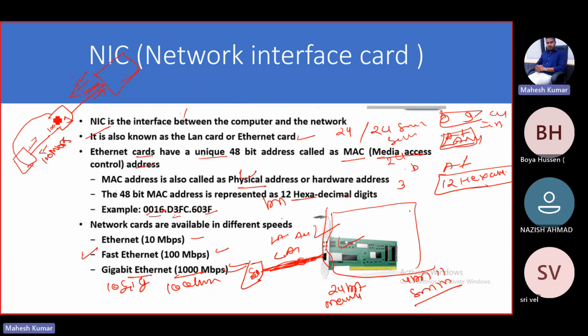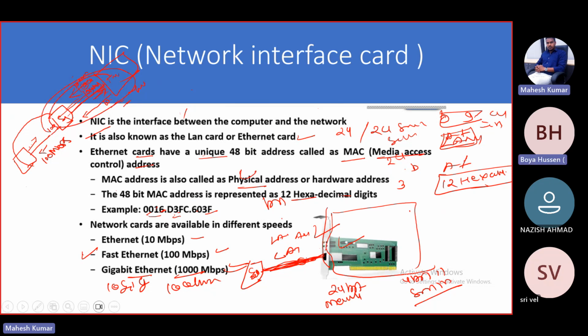So what will happen at that time? The PC will send to the switch at the same speed. The switch will receive the packet. Once the switch has received the packet, it will send the packet to this device. We will discuss this in depth in the TCP or OSI layer, but as of now I'm just giving you an overview. This device will send at 100 Mbps, but this device doesn't have the capacity. It has just 10 Mbps capacity, so it will receive only at 10 Mbps, and it will send a request message to the switch: I don't have the capacity, please send me slowly. Like that, there will be internal communication between these devices.